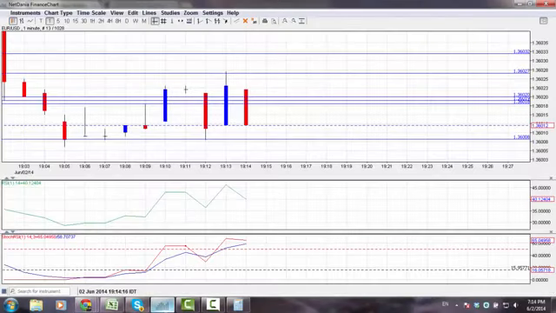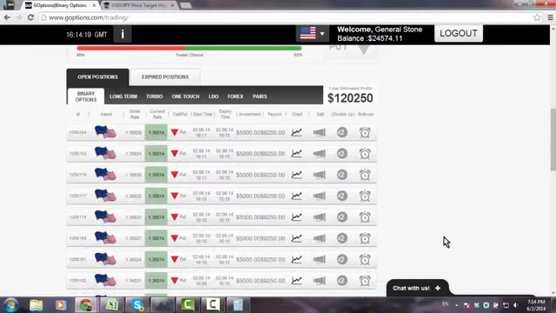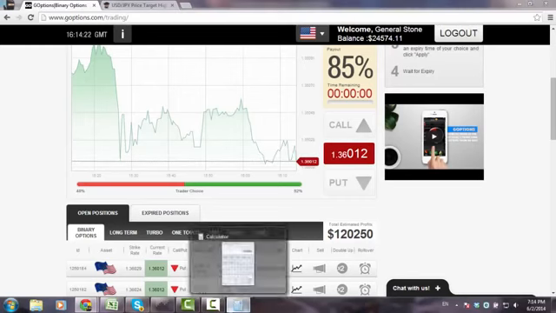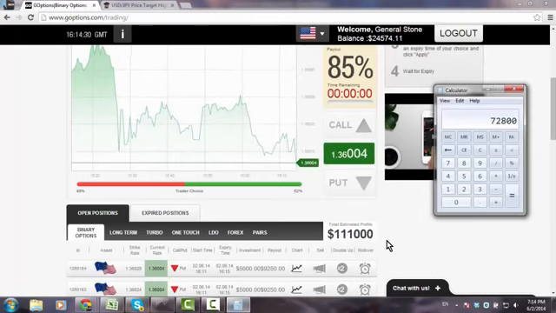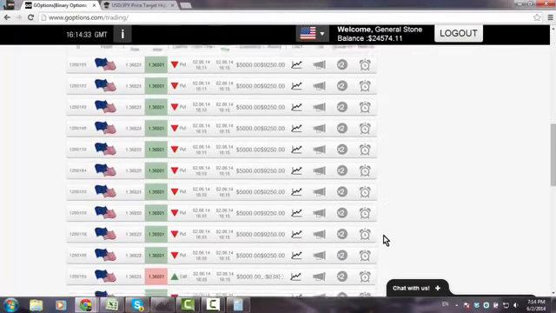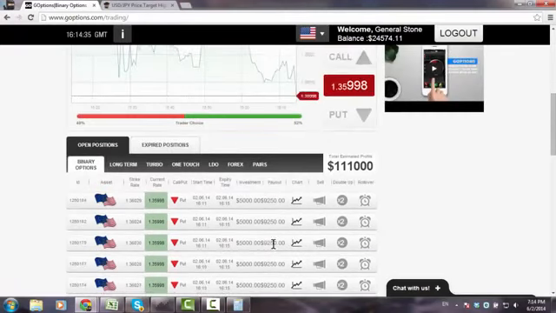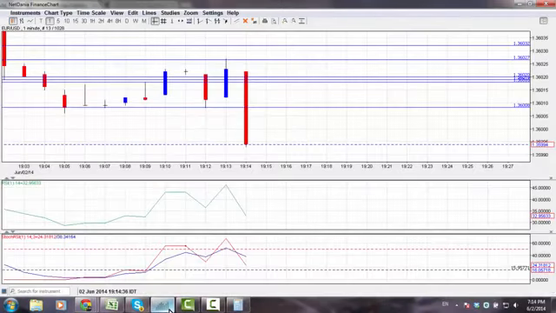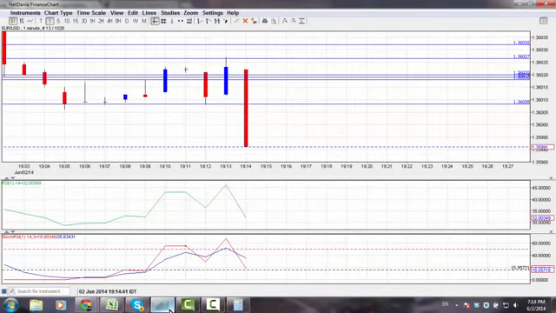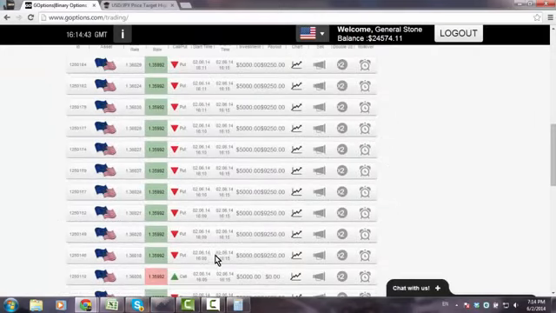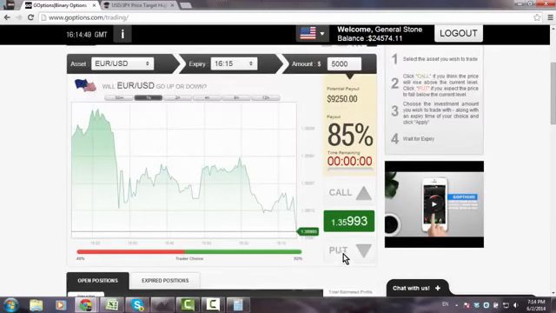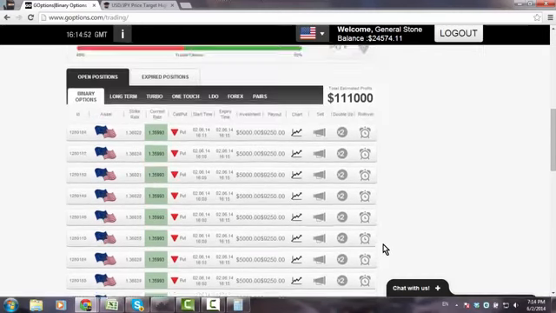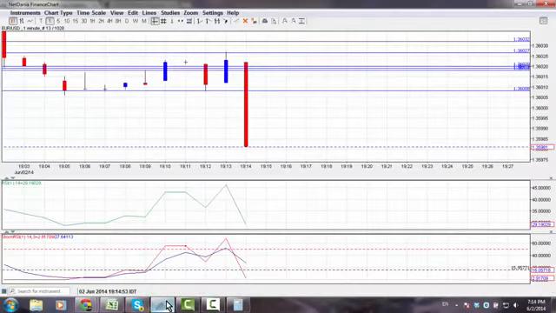Here we go. Charts must be bouncing around. They are bouncing around majorly. We can see here that if it stays as it is for the next 30 seconds or so, I would have just made myself approximately $50,000 profit, and that's live on camera after taking losses on a video that you can all see for yourselves. At this stage I can see that the price has just fallen off a cliff. So my 5k position here is definitely going to finish on the money, but look at that. 10 seconds left to have all of these positions finish so far in the money. You couldn't have done it better if you had a crystal ball.